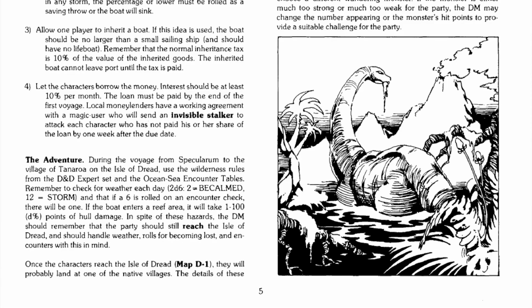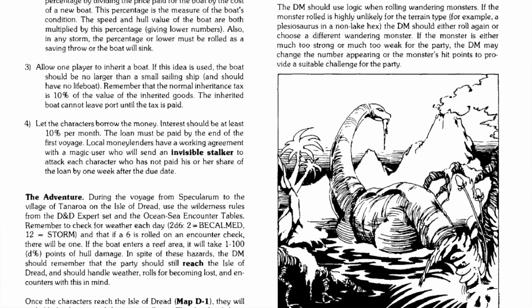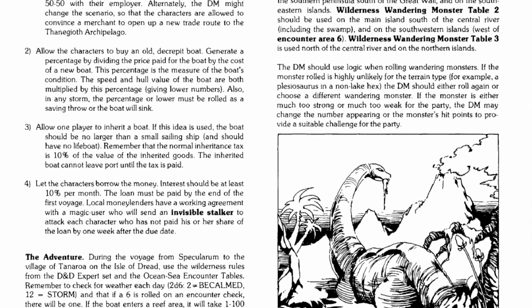And then you would role play through, and specifically this ties into that whole sandbox style. They have to acquire a boat. How are they going to get out there? What are they going to do when they get there? You role play through this entire scenario and really play up that fact of exploration, that sense of exploring the unknown, and let the party figure out how they're going to make it to the Isle of Dread. And they include 4 different suggestions on how the party can acquire a boat if your party can't figure it out.